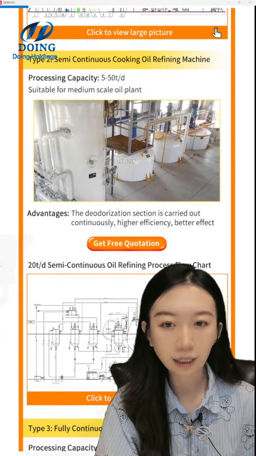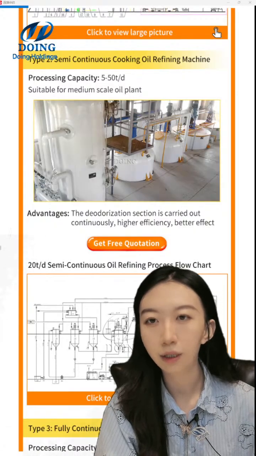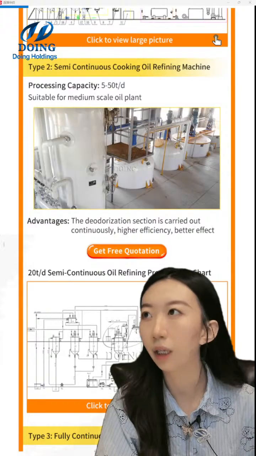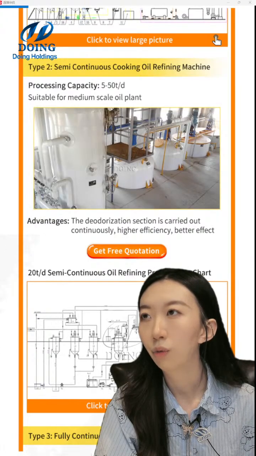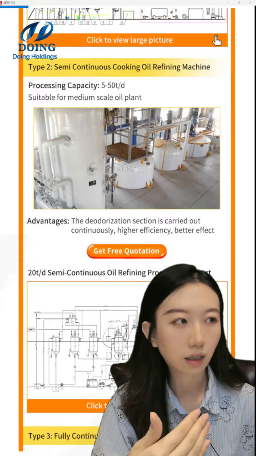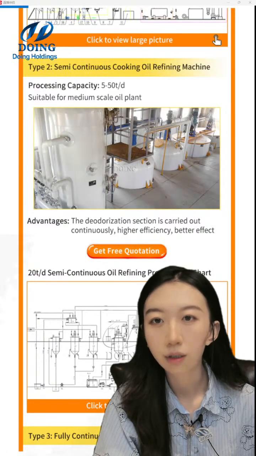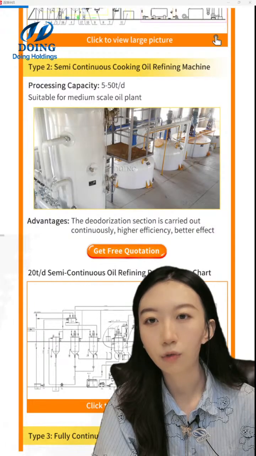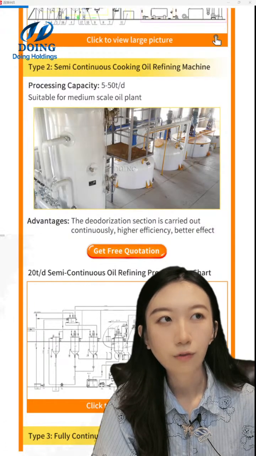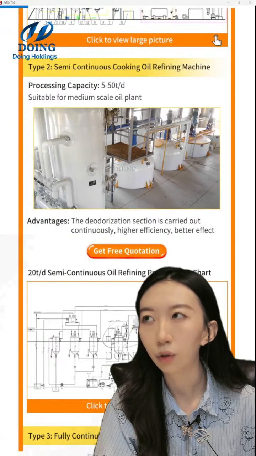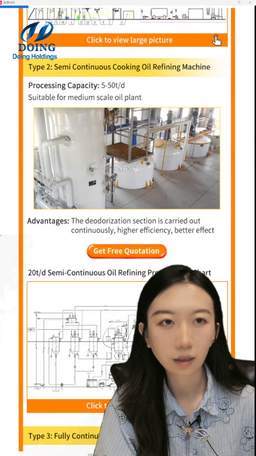The second type is the semi-continuous cooking oil refining machine. Its capacity is larger, suitable for 5 tons per day to 30 tons per day.